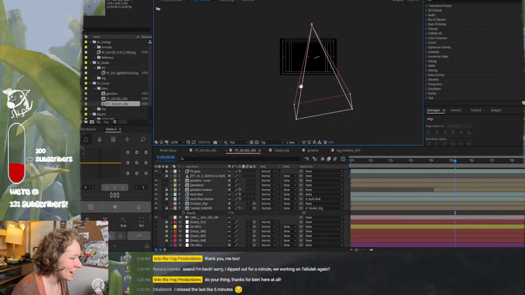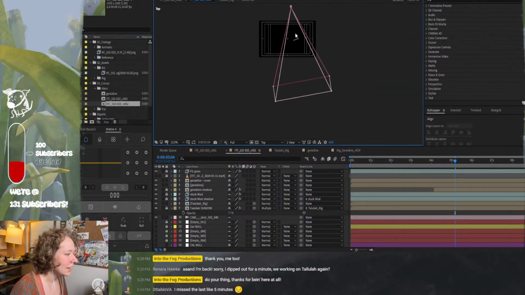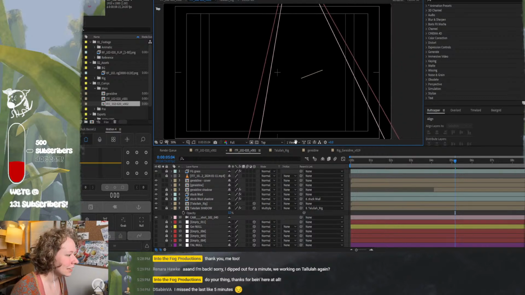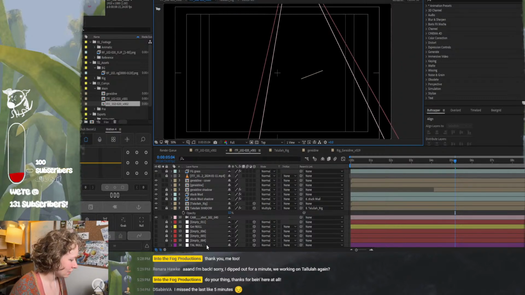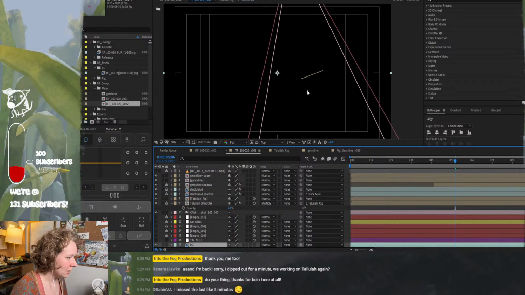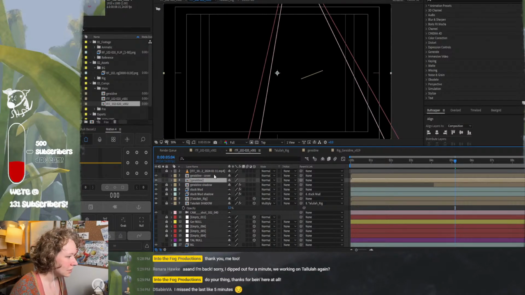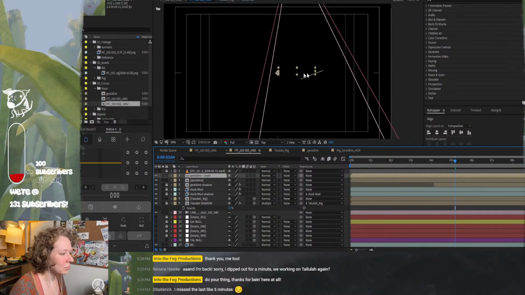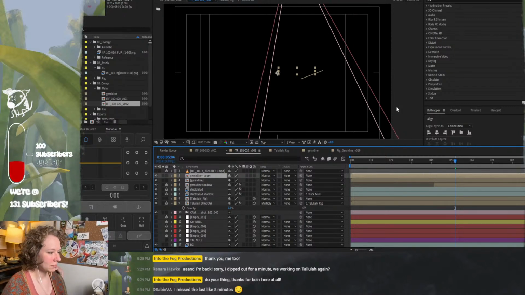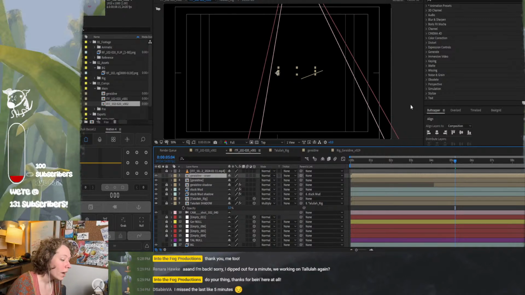You can see the camera and you can see the background and Geraldine and Tallulah, they're all just flat planes angled towards the camera. And it's so much easier. I really thought some of these shots were going to be way harder than they were.